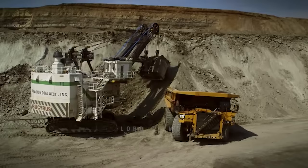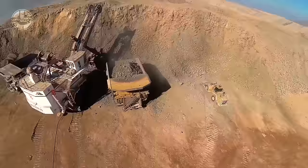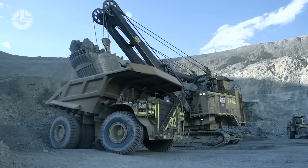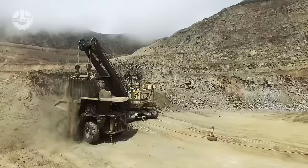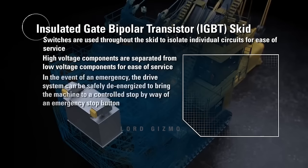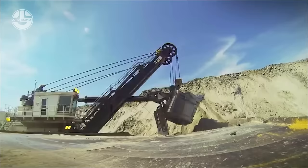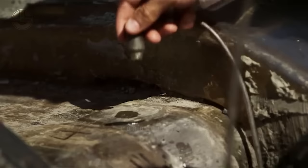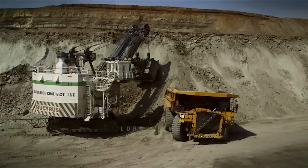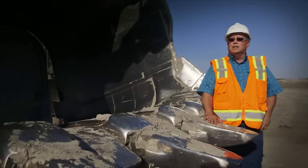Out of the many challenges mining equipment faces, a harsh environment stands out. The temperature could range from freezing minus 44°C to scorching 55°C, depending on the geolocation of the mining site and the season. Climate change has made this challenge more severe for manufacturers. Thanks to the proven AC IGBT electric drive system, the CAT 7495 can keep working whether it is minus 40 or an extreme 50 degrees. The IGBT — Insulated Gate Bipolar Transistor — is transistor technology designed to control the speed of AC drives, reacts faster than fuses, and eliminates potential points of failure.